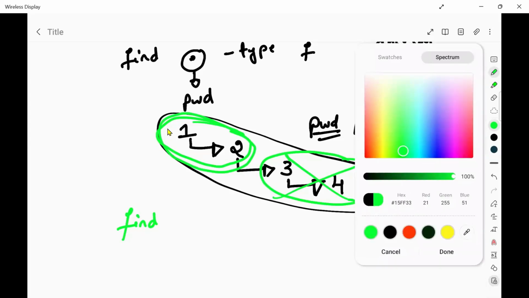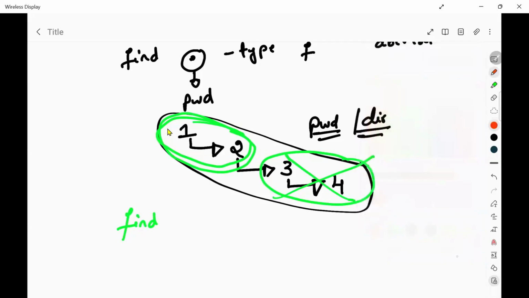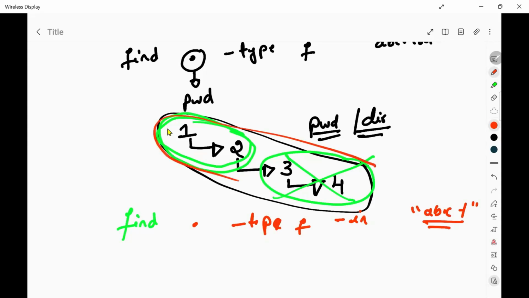If I recall what the find command is doing, if I write find dot, then hyphen type f, hyphen iname and abc.txt, it is searching for a file in all of these directories and subdirectories.